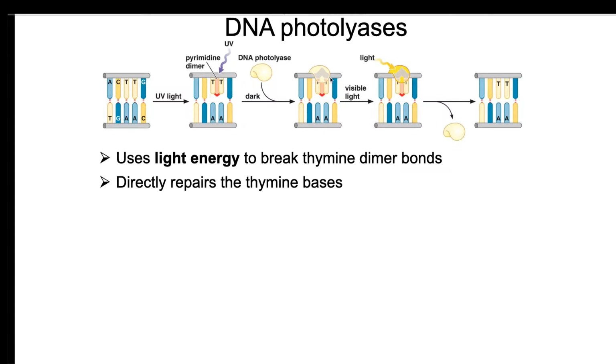Now this reaction here to get rid of that covalent bond is a fairly endergonic reaction. It's going to take energy to break. And so that photolyase actually couples the energy from light in order to fix this, right? To directly break that covalent bond that has occurred between those two thymines. And now we've repaired it and DNA replication can occur unhindered.